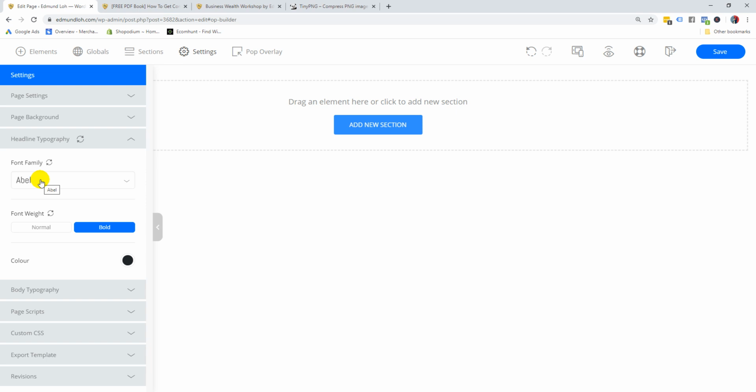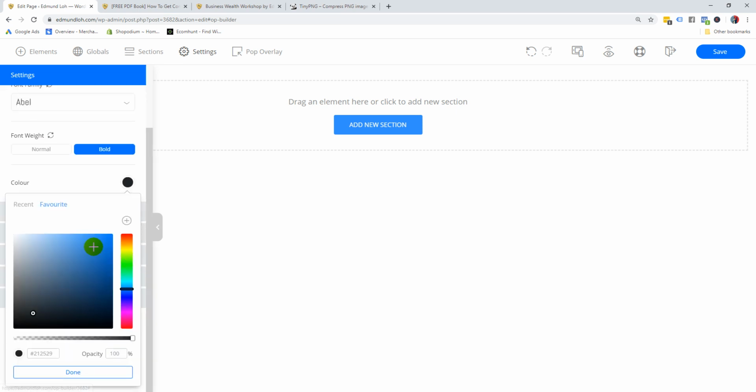You don't use too many different fonts, otherwise it's just going to look like those GeoCities websites from the 1990s and things like that. That's why some pages look quite amateurish, when it's too colorful, or there's a poor choice of colors, or when the font face is so different, okay? So let's just go with Able for simplicity's sake. And the font weight, it's either normal or bold. We'll just leave it at bold.